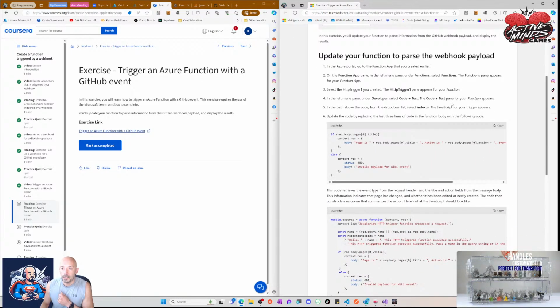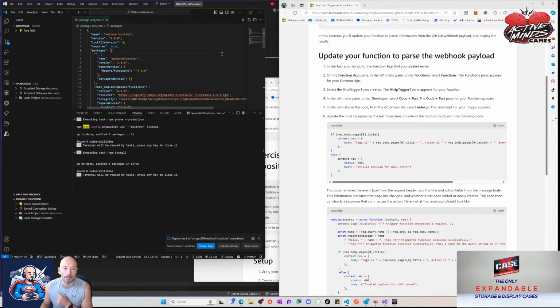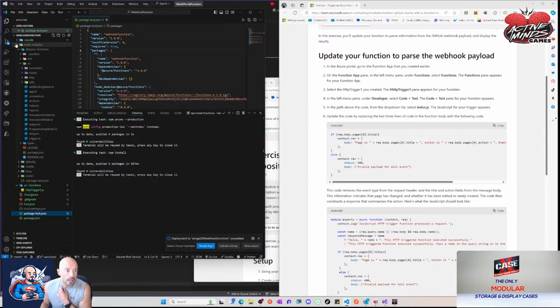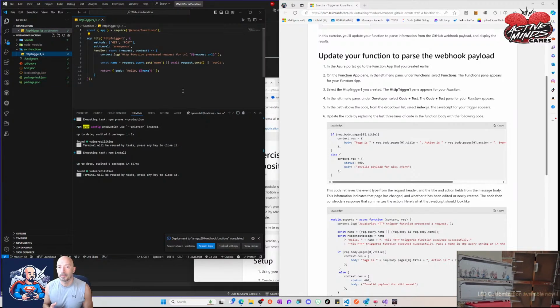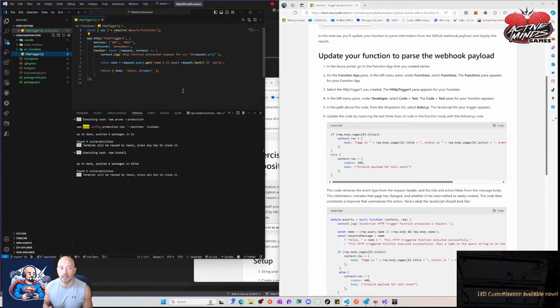Update your function to parse the webhook payload. Okay, so this is going to be basically doing the same thing, except I'm going to be doing it from here and having to redeploy it. So we're going to go to my HTTP trigger, which is over here. Going to close this up. Update the code by replacing the last 3 lines of code in the function body with the following code.